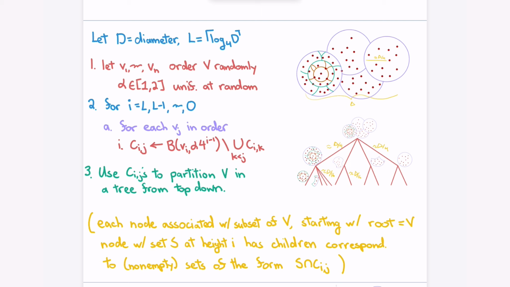And then you scoop and scoop all the way down. The edge length that you assign will be the radius that was used to define it. And at least up to a factor of 2 or 4 or something, that'll give an upper bound on the distance of everything that's being split.